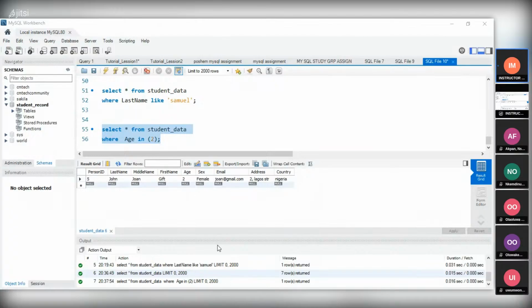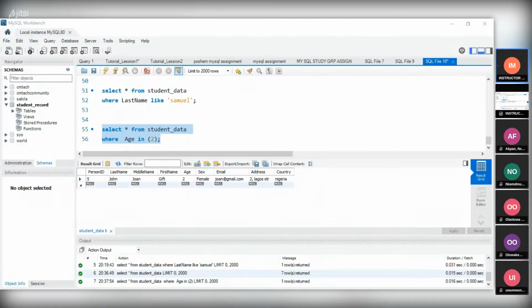So we can use their ID to search if it is inside a particular database or not. So you can also use your IN. That is why we call it the IN operator, and the IN operator allows you to specify a list of values you would like to include.